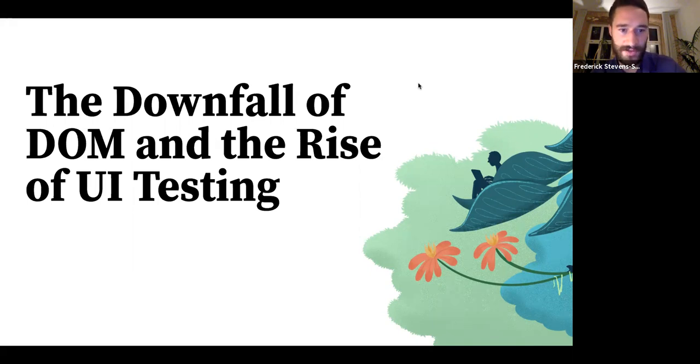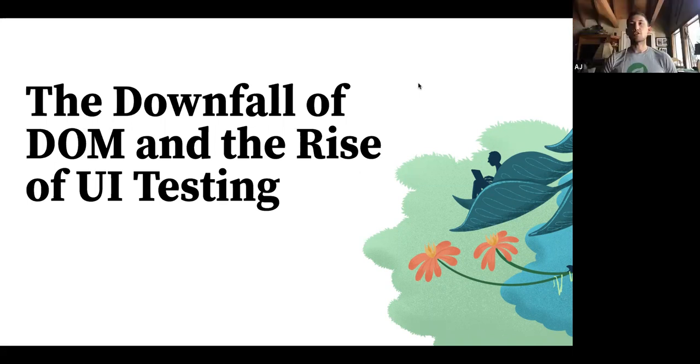AJ, first of all, let's start with the initial framing in the blog post, which is what is end-to-end testing, and where does it fit into an overall testing architecture? Yeah, sure. Perfect place to start. And again, I go into a lot of these things in more detail in the blog post. But in order to understand end-to-end testing, you need a little bit of perspective on your overall testing architecture, which can be broken down into 3 macro layers.